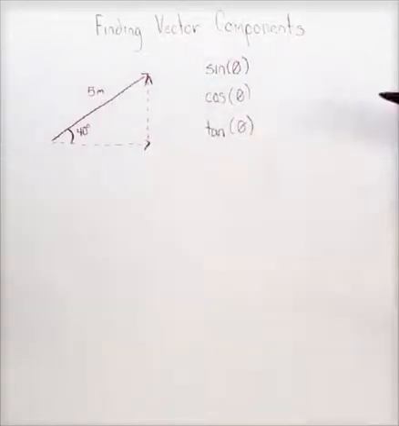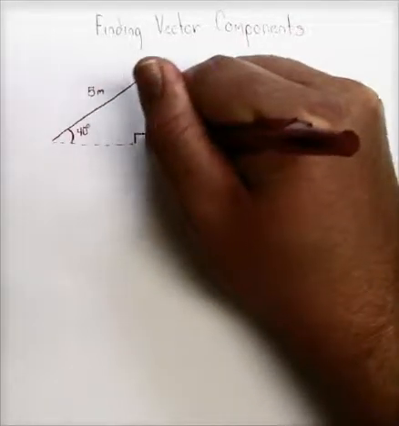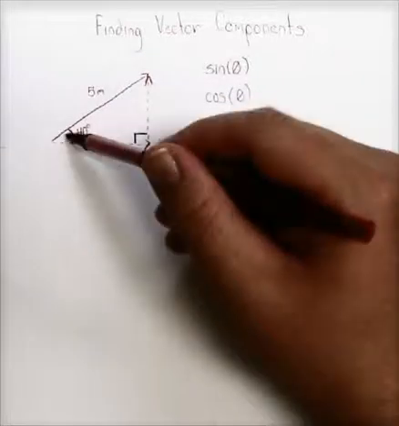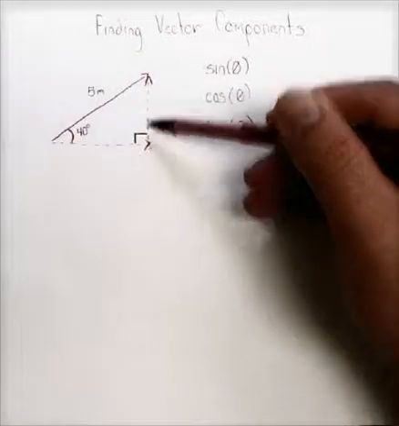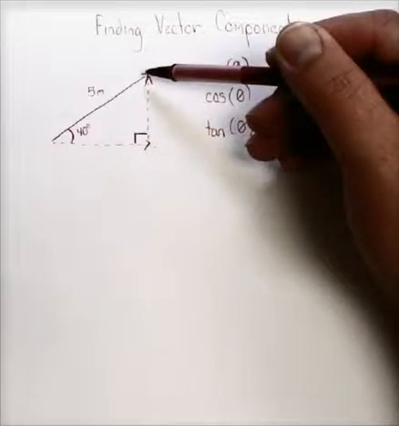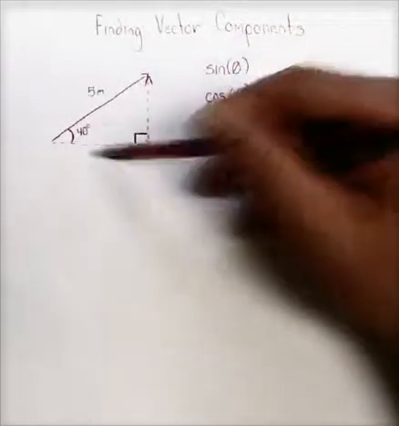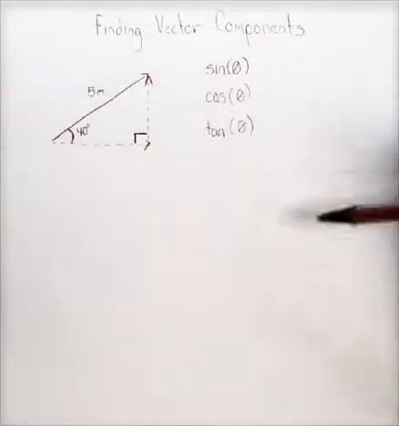Now I should say a word about something that I just kind of assumed and maybe shouldn't have: all of this that we're about to talk about only works with right triangles. The reason I could just assume that was that if we take this vector and break it down into the sum of a vector along the x-axis and a vector along the y-axis, these automatically have to be 90 degrees of each other. So again, this only works for right triangles.